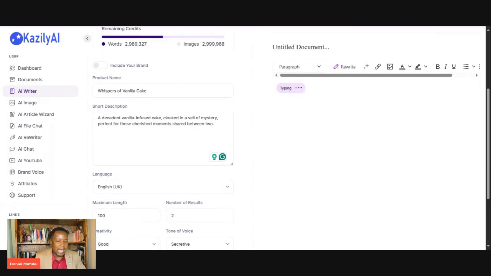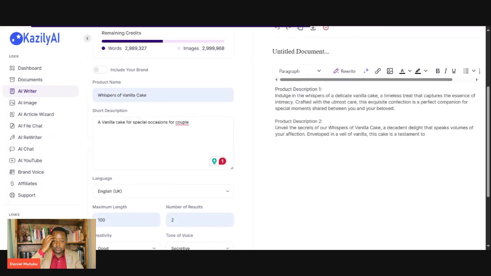And this is what I use on the WhatsApp business catalog, so that as people read through the description of this cake, they are actually pulled in and they see that, oh, this can be a cake that I can order for our special occasion, for anniversary, for birthday, or for my husband, of whatever it is. It might be for a graduation, but this one, with the kind of tone we are looking for, it's more of a secretive, romantic kind of a thing.